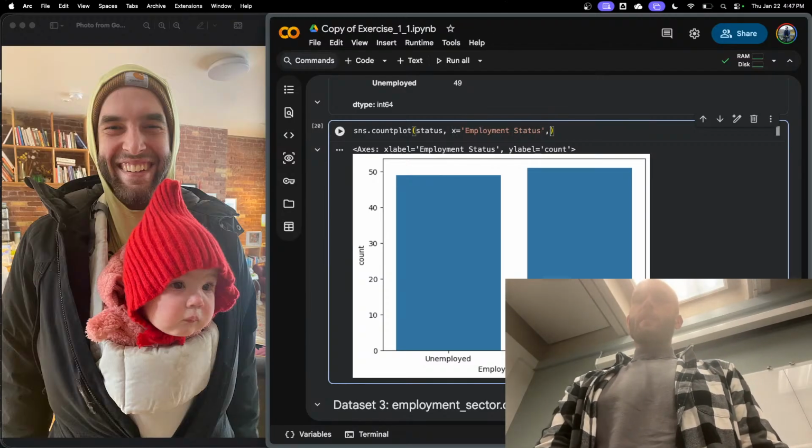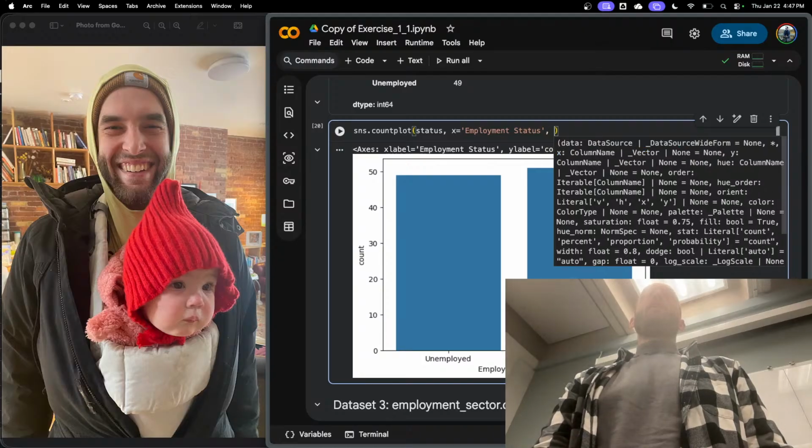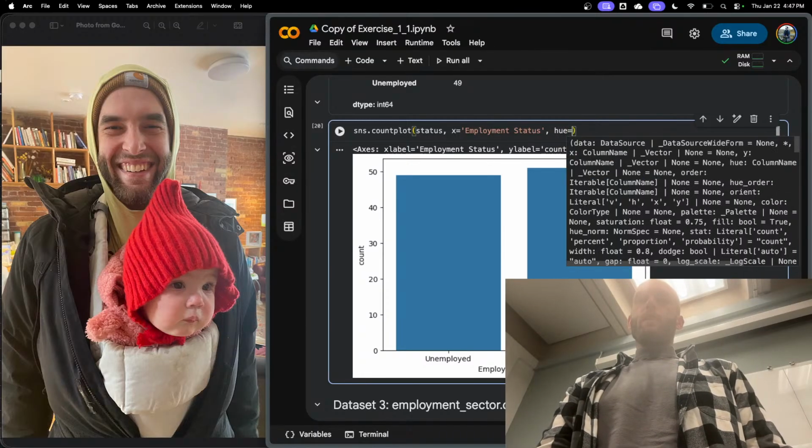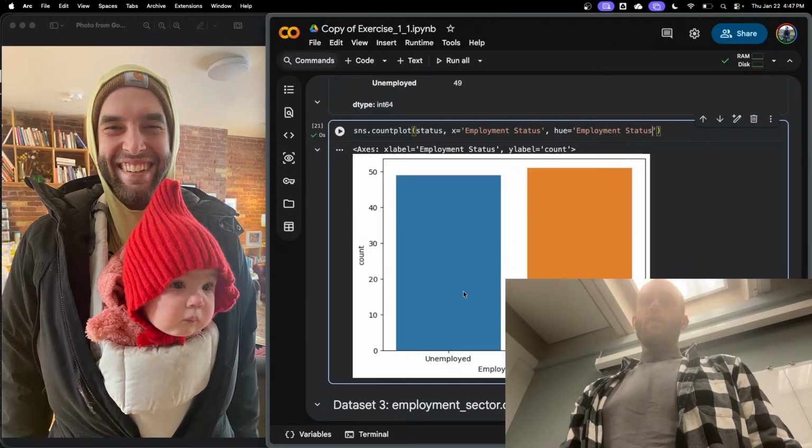Any other additions here? What if we wanted the columns to be different colors? Hue. So let's just write hue is equal to employment. So we have two different colors.